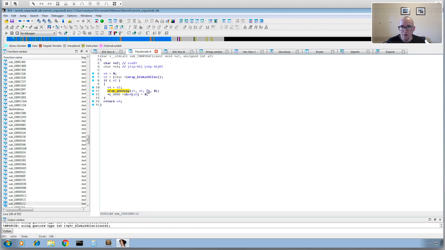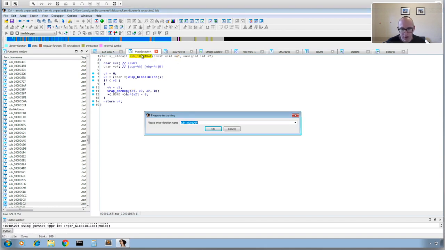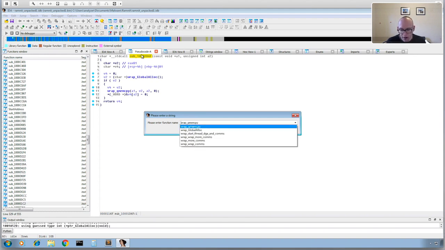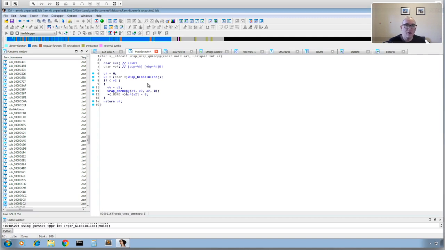It looks like they're copying whatever is in A1 over. So let's call this wrap_name. Even though there's the alloc and then the copy, I'm just going to call it wrap.